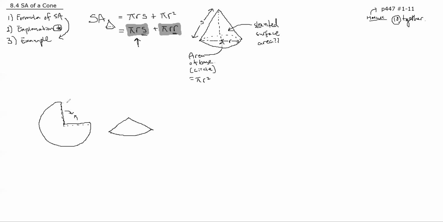Because you see, if this circle was a full piece of paper, it would be a 2D object and it would be flat on the ground. But if this surface and the other surface that you cut off were to touch each other, that centerpiece will have to pop up. There's really no choice. If you don't believe me, cut out a piece of paper, okay? Cut out a piece of paper and cut out a circle. And then from that circle, cut out any piece that you want, right?